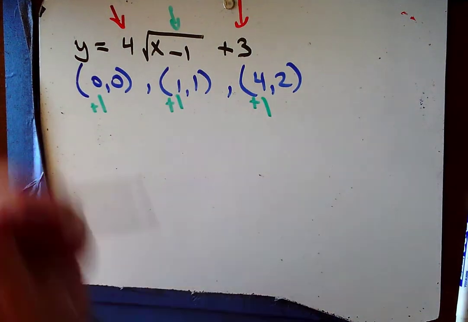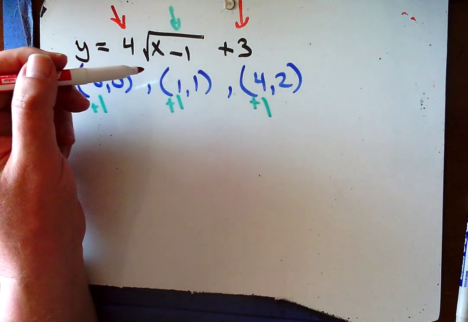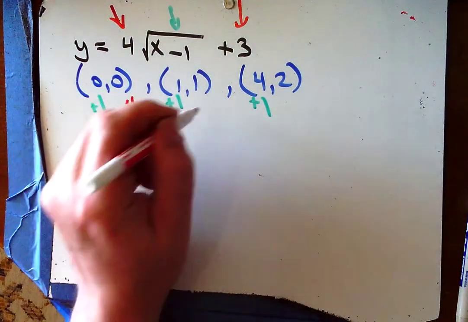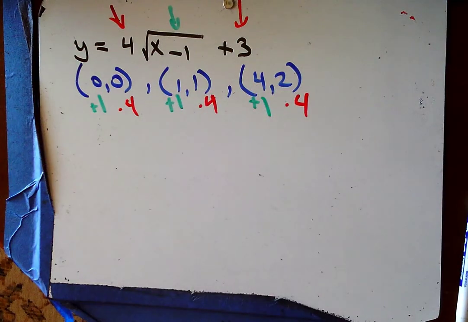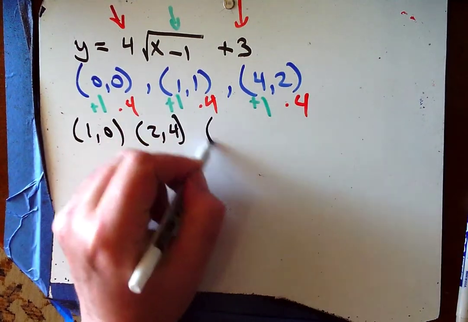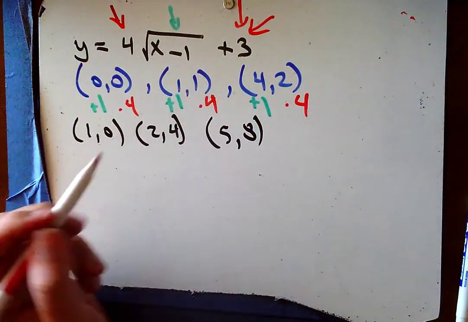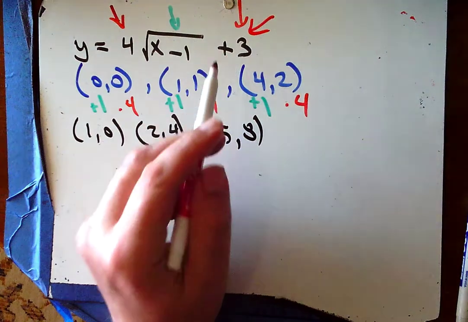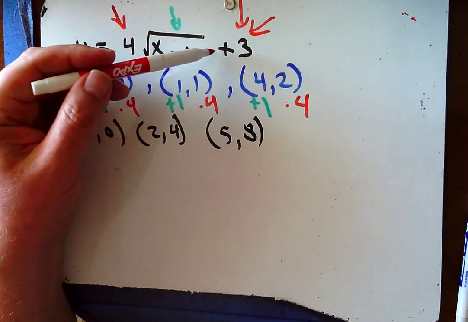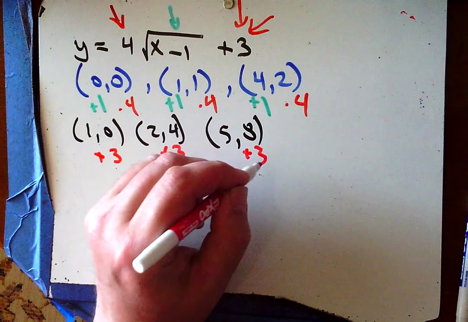Now I've got these 2 y transformations, and we just got through saying when you have 2 y transformations, you follow PEMDAS, and PEMDAS says multiplying comes before adding. So we're going to multiply all the y's by 4. And I'm going to have 1, 0, 2, 4, 5, 8. But we still have this second y transformation to do. That shifts the graph up 3 places. This stretched it by a factor of 4 vertically. Now we're pushing the whole graph up. We're going to do +3, +3, +3 to all the y values.